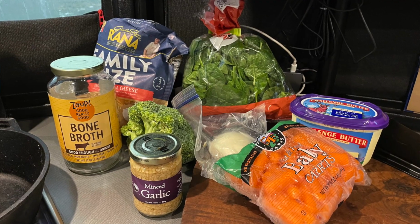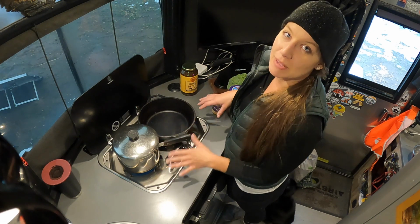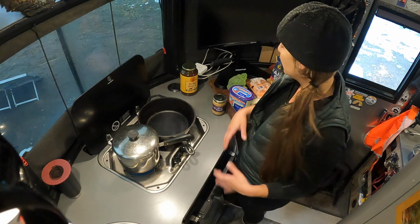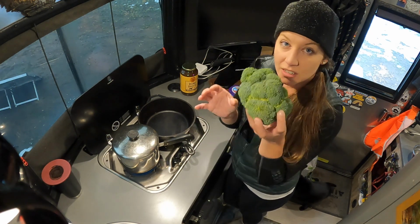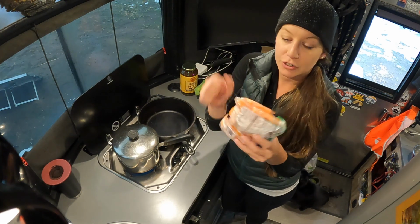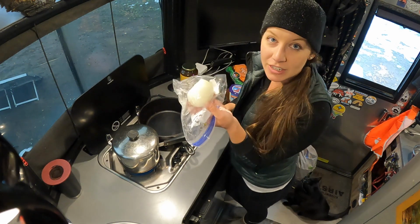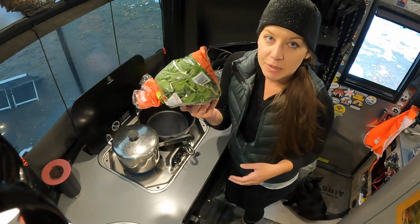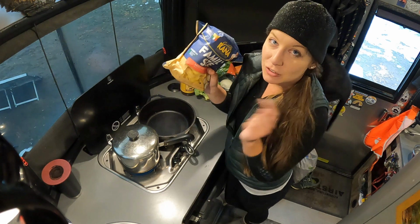And then the rest of the ingredients really depends on what you have in your fridge. So the nice thing about the soup that I make here in the base camp, it's really good with using whatever leftovers you have. So I have some pretty old and sad broccoli, so that's gonna go in the soup. I have some carrots that were at the top of the fridge, so they are very frozen. I have half an onion from something I cooked yesterday, some butter and garlic, because you can never go wrong with that. Spinach I use for my daily smoothies. And then this I did buy just for the soup.